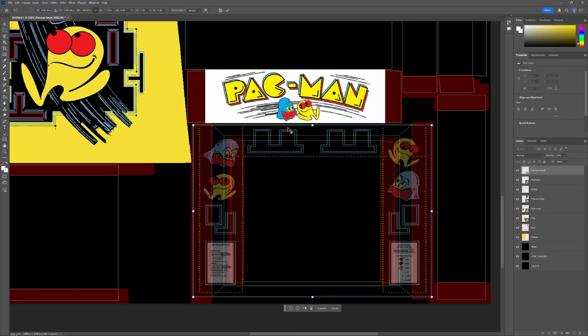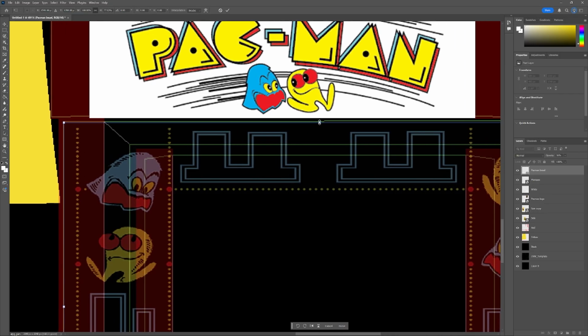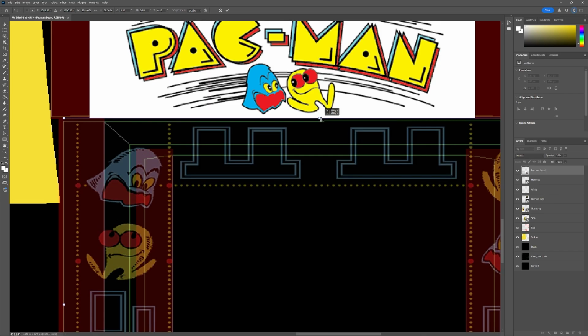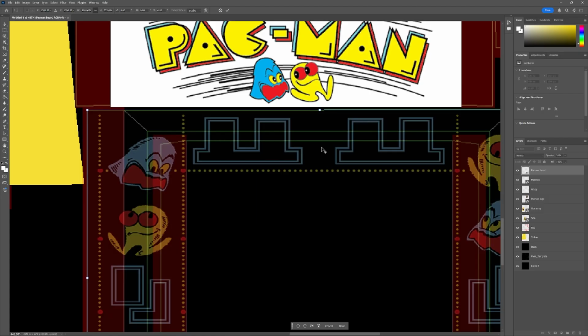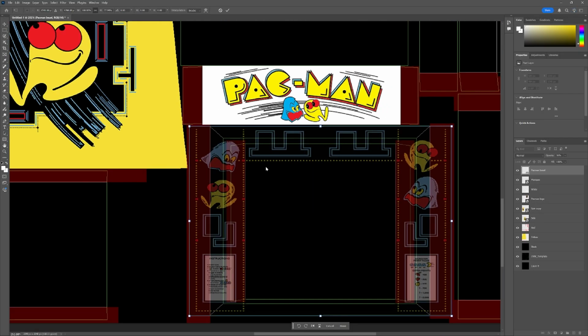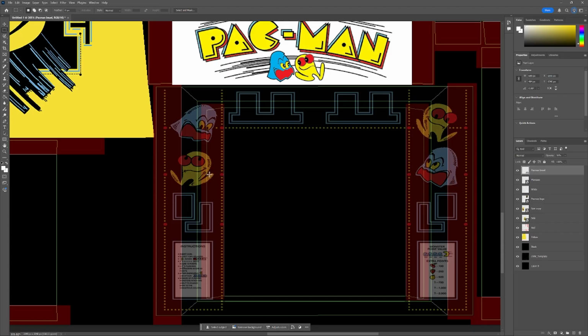Just zoom in again a little bit. Holding shift again and scale the image just that little bit so that it fully fills the UV there. And as you can see, this still doesn't fit. So we're going to need to use the marquee tool and slice this image up a bit to make it fit. So I'll start off by taking one of these sides out.